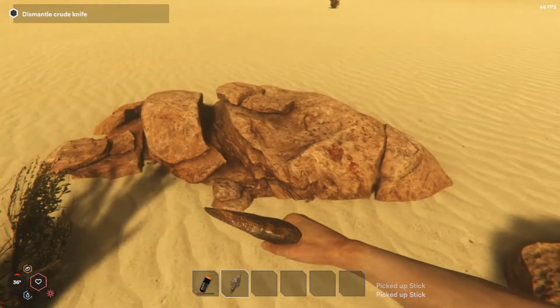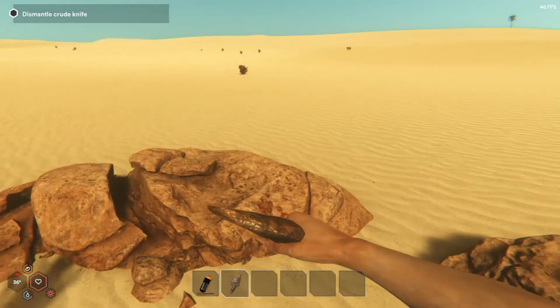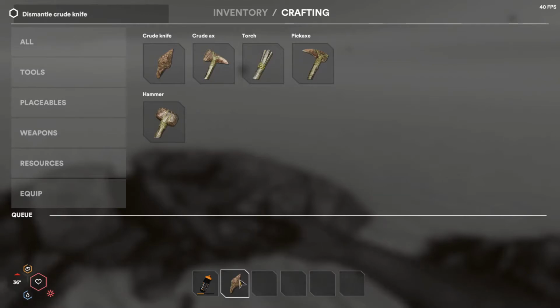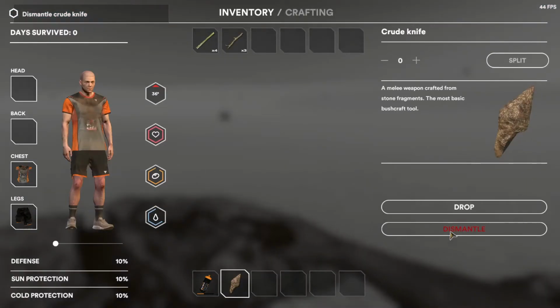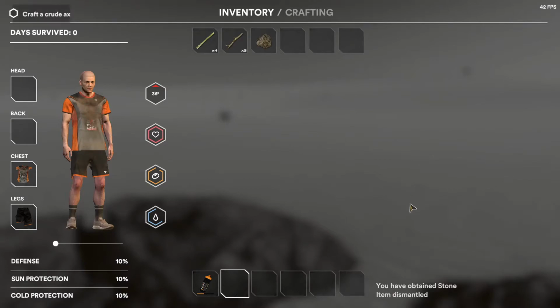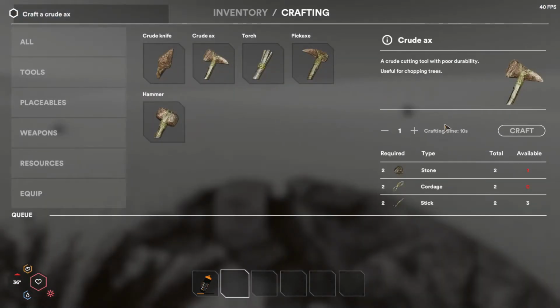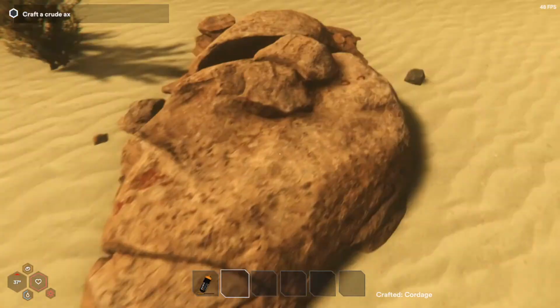So I picked up all of the things. Oh yeah, that's right. We're gonna go cut that tree down next. So, wait, crafting. Go back out. Crafting. Okay. How did I dismantle the knife? Oh, there. And now the axe. And I need two quartz. I'm gonna craft two of those and another stone, which was hiding over here.